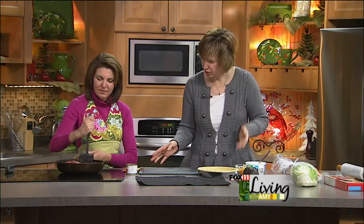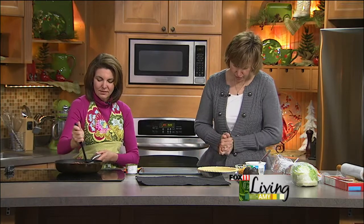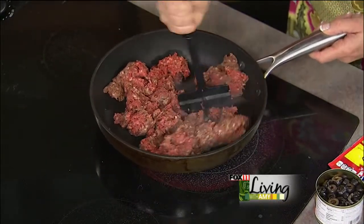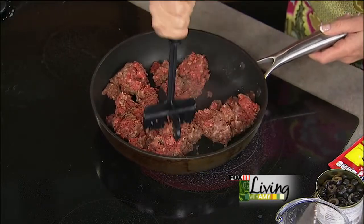So we're starting out with some ground beef. Yeah, so we'll be smashing up our ground beef. Okay. And then once we get it browned up a little bit, then we're going to throw in our taco seasoning. Okay. A half cup of water and some olives. And then that's going to just go in there.